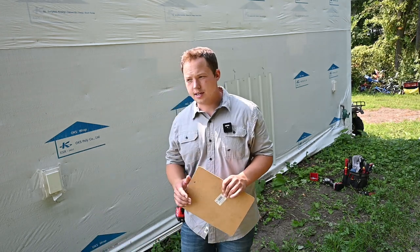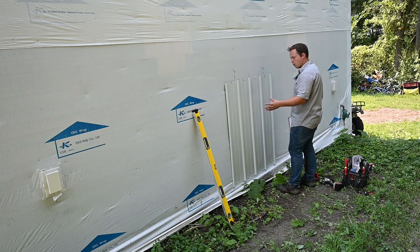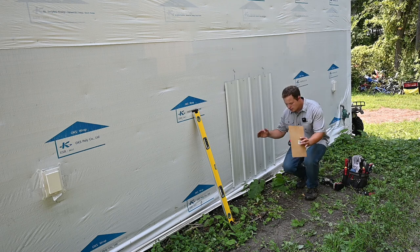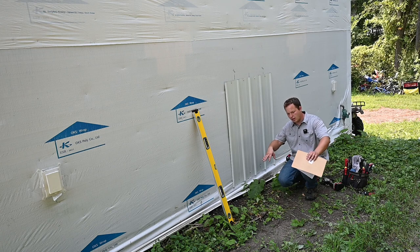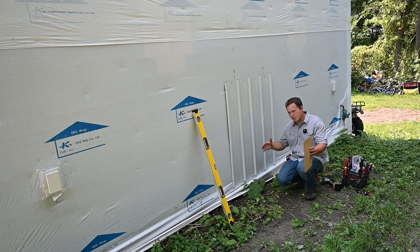The other thing I really like about mounting it on the wall is that it tends to be more stable. When you get this bracket here, we're going to have the bracket anchored really well to the wall, and then the unit will be anchored to the bracket. That's nice because sometimes when you have one that's sitting on the ground, usually it doesn't get anchored very well. And even if you do anchor it, you're anchoring it to these blocks or this little pad typically. Obviously it's different if you have a concrete slab and you bolt it down to that, that's fantastic. But most of the time it's just going to be sitting there.